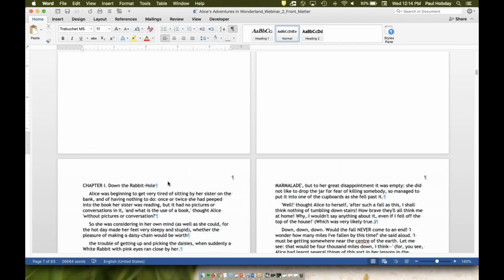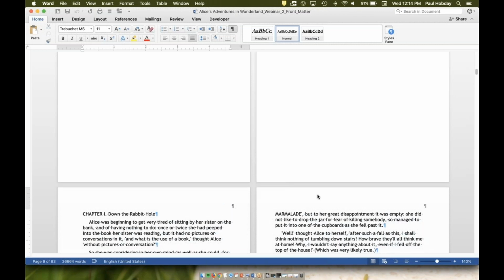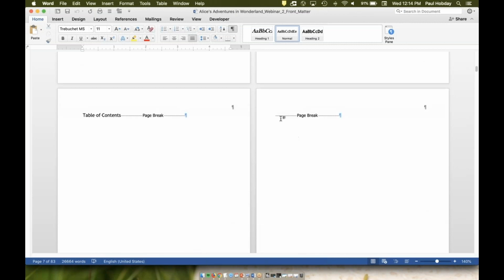And if I scroll down further, we see the first page of actual content. So here we have our primary pieces of content starting. What we're going to want to do is get all of this formatted and prepared so that we can then break it up and do the important header and footer formatting to get this book really finalized. And before I dive into the final layout formatting for this copy, I want to show two additional elements, and I'm going to use this extra blank page here to do it.